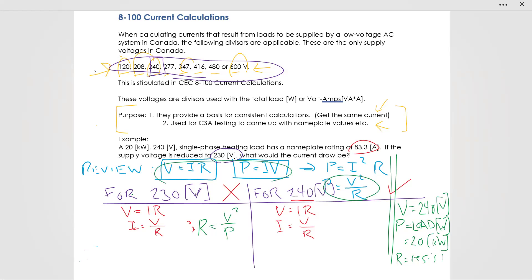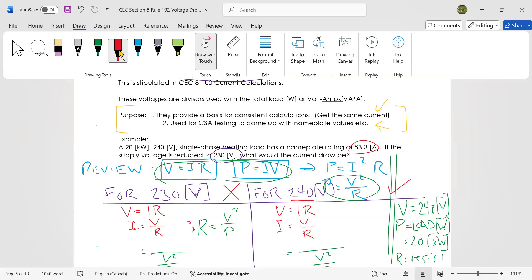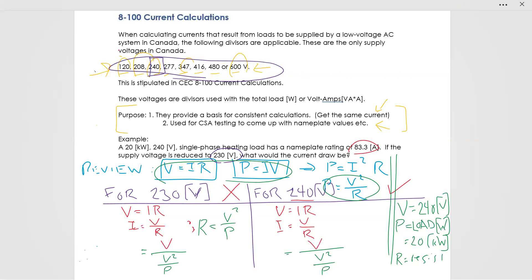So R = V²/P. I just got that from this relationship here, which really comes from combining these two relationships—our basic fundamental electrical knowledge that we should know. Let me keep it color coded. Then we would have I = V/(V²/P). There we go, because that's what R is. We'll just put V on the top. So this is our current for each case.